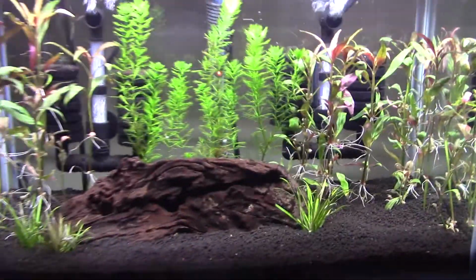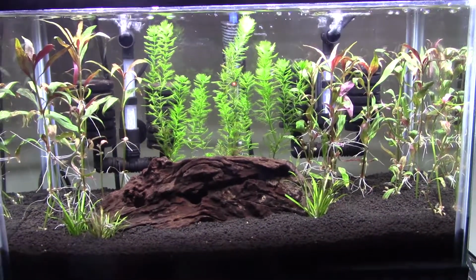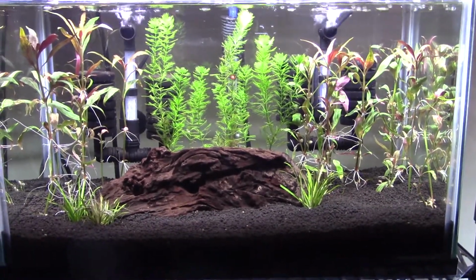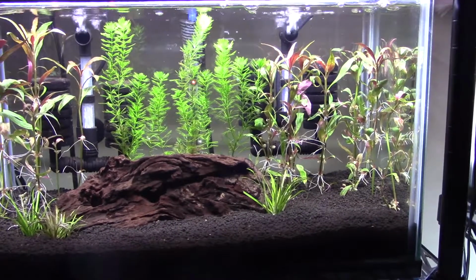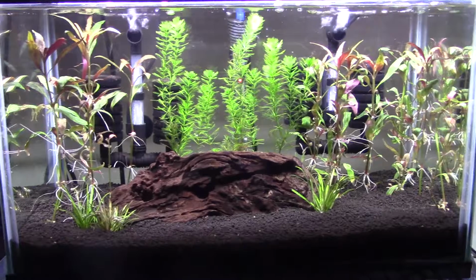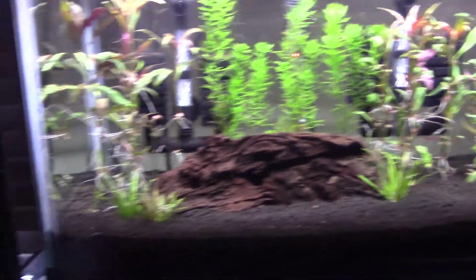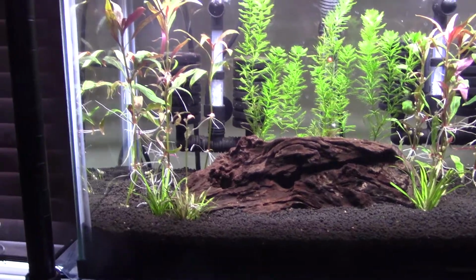But overall, it's a pretty basic tank. I don't want to get too complicated, and I just really want to start working on some of the stem plants and see how they do. I have had pretty good success with Bacopa, but I didn't want to go that route.